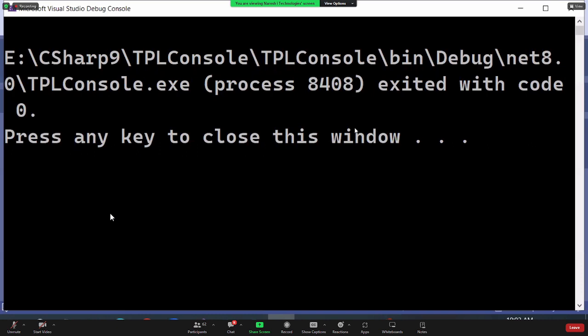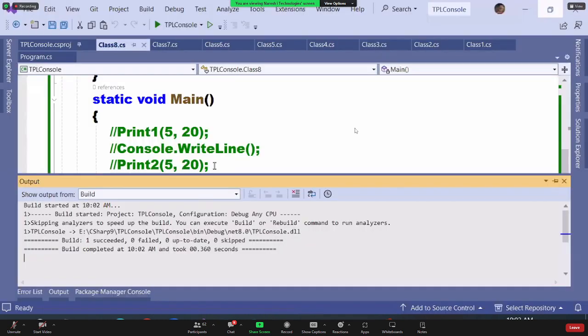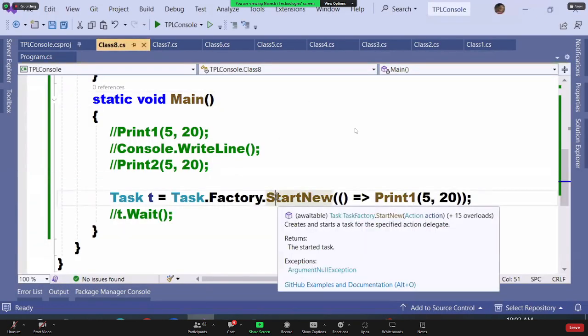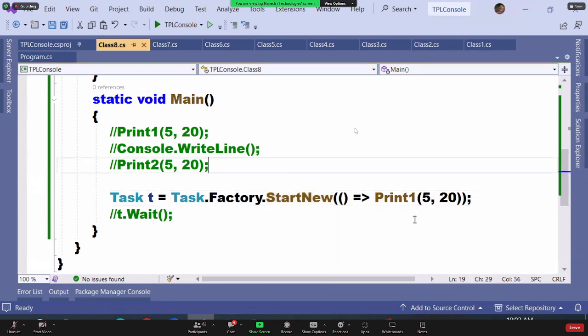See there. Wait is not called, so main came out. When main came out, the loop stopped executing. But this won't happen in multi-threading. In multi-threading, even though main comes out, the other threads run. In task parallelism, if main comes out, other threads won't run. So if you want them to run like that, threading. If I don't want to run like that, task. Okay, leave that. One method.